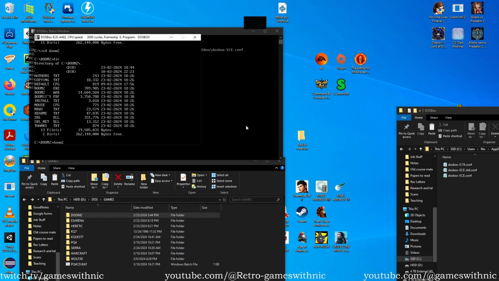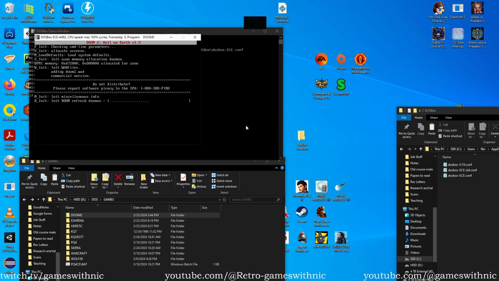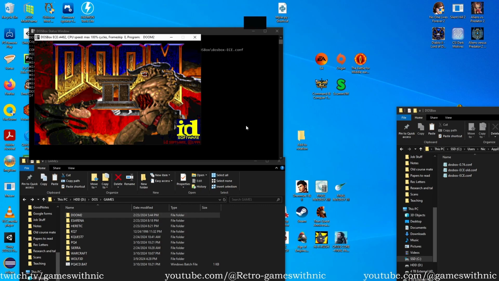You don't really have to type the extension if it's just an exe. Typically, DOS will know what to pick. And then you just start playing Doom 2.